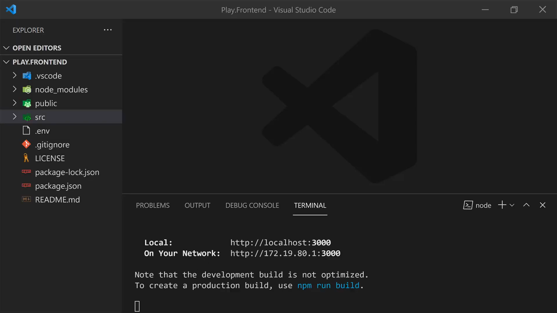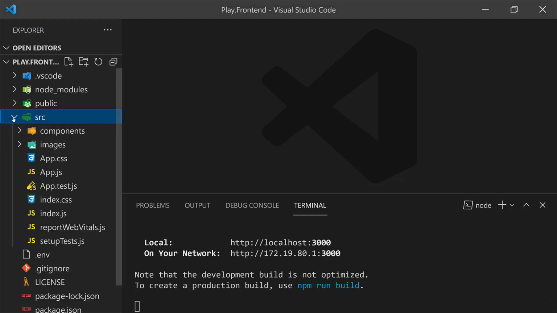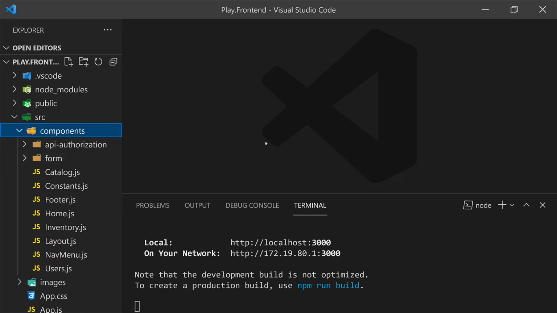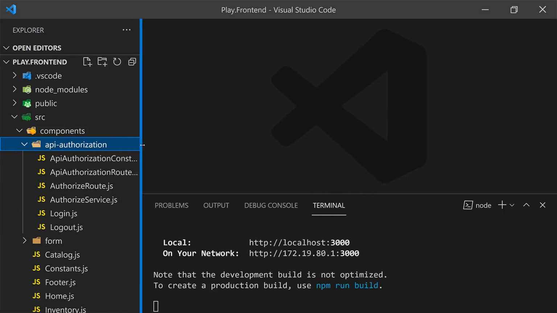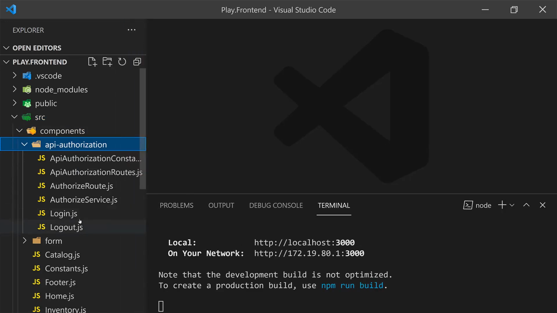Just like we did before with our Postman client, we need to add the proper identity server configuration to define and authorize our front end as a client that can access the REST APIs of our microservices. So let's start by understanding what kind of configuration our front-end portal is using right now in terms of authorization. So I'll go into the src folder and then into components. And then here you will notice one new folder that we didn't have before, which is the api-authorization folder. So this folder contains all the authorization related components, our functions, that will be used from here on.